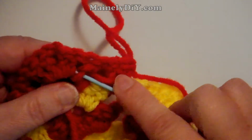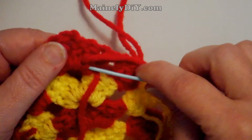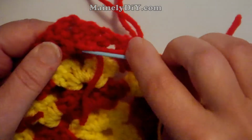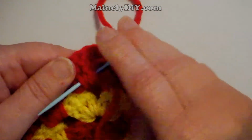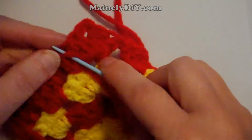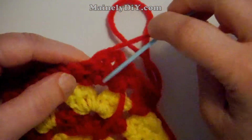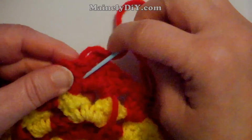So I'm just moving from right to left, and then I'll do a back stitch, coming back to the right, and then before I move left, and I'm just going to continue to work that in from the back side with my yarn needle. That one's pretty important to work in, because it was a loose end and we didn't do a slip knot to get it started, so as I say, that one's a pretty important one to work in.